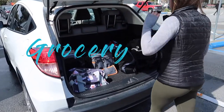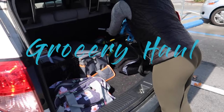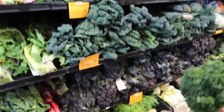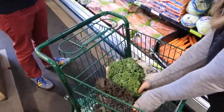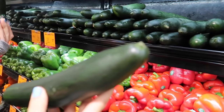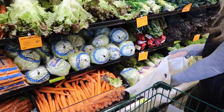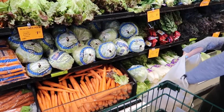Now for our grocery haul — I love grocery shopping, I find it really fun. This time we did it as a group: me, Leland, and our friend Matias. One of my big important strategies is we stick to the perimeter, because the healthiest, freshest, best products are on the perimeter — that's where you find fresh fruit, fresh vegetables, fresh meats, and breads. We only go inside the perimeter for specific things we know we need.